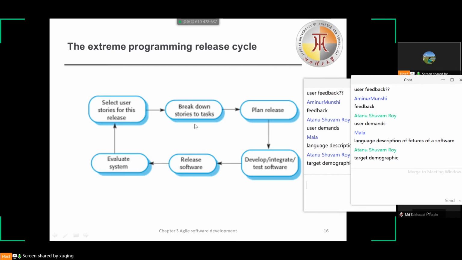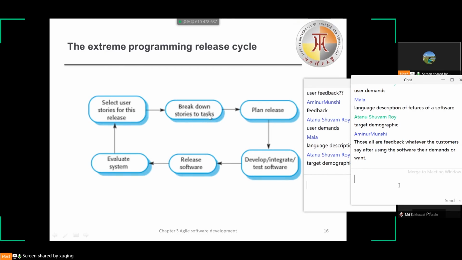Then we break down these requirements into a series of tasks, and programmers work on these tasks, developing tests for each task. Then we can release the software and evaluate it. Later, we come back to select some user stories for the next release.